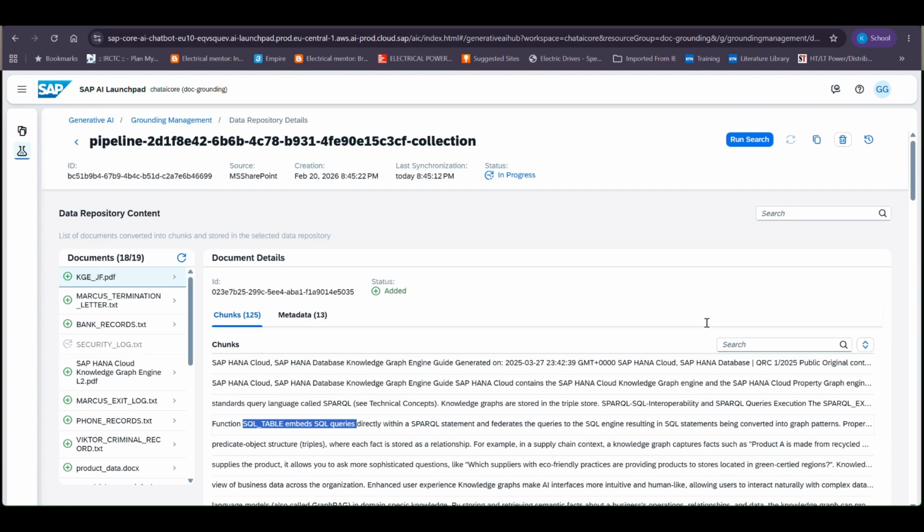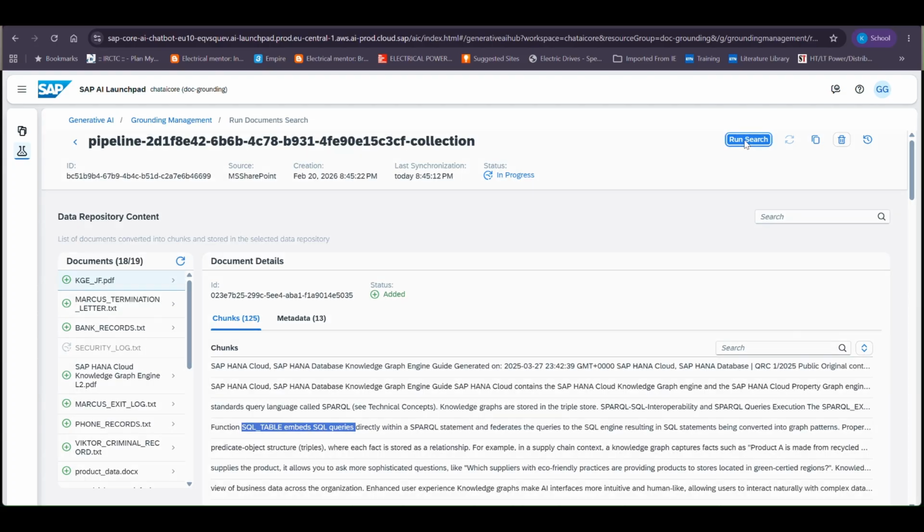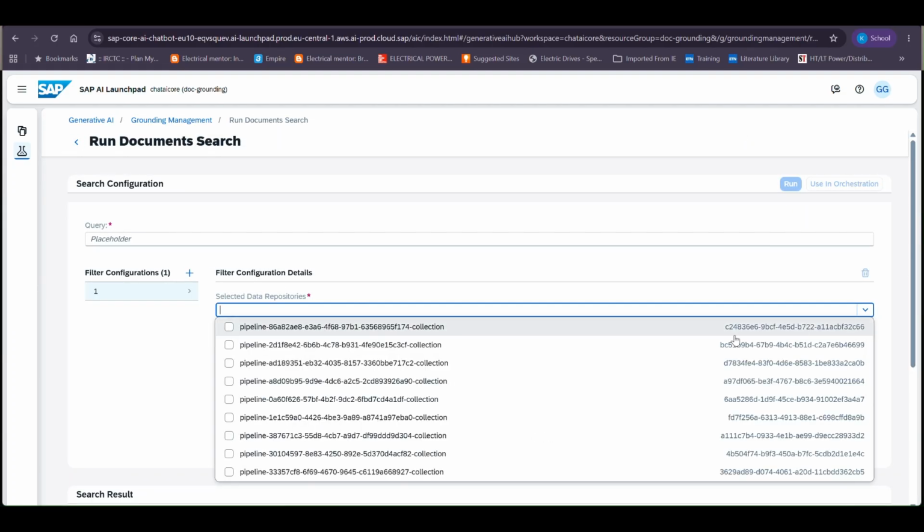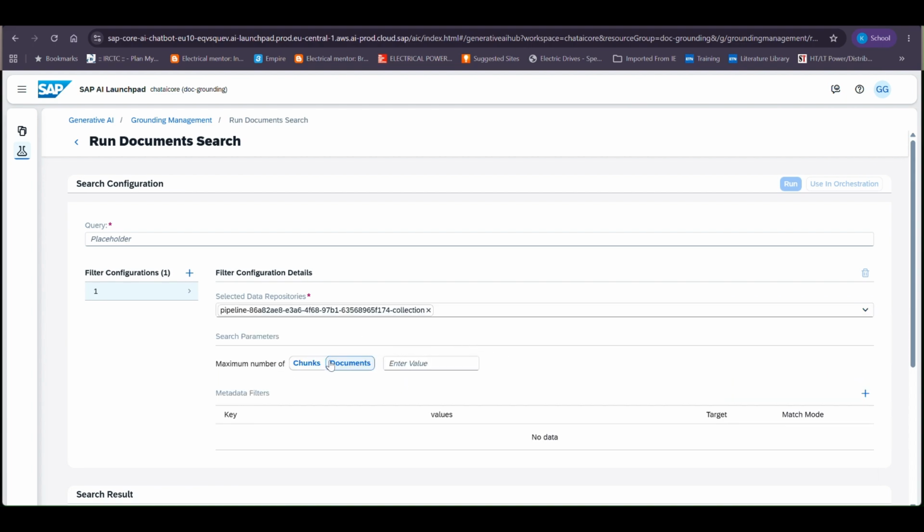Now, when I'm searching, if I run a search right over here, I'll select max chunk as 10 and the query that I'll run is what is SAP HANA, and I'll run.